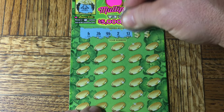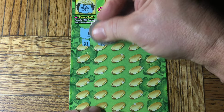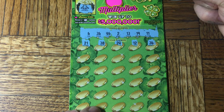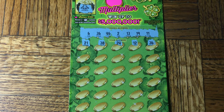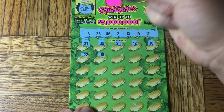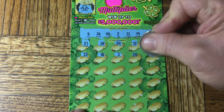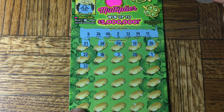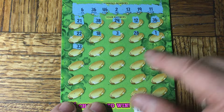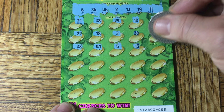6, 36, 46, 2, 13, 19, and double 1. 21. 38, 24, 12. Hey, another hey. Look at that. Right, rock and roll. Double 2, 18, 3, 28, number 1, Moochie Toes, double 3. Probably move this up and zoom in a little bit, huh? A little bit better. 41. Number 5 and 15.